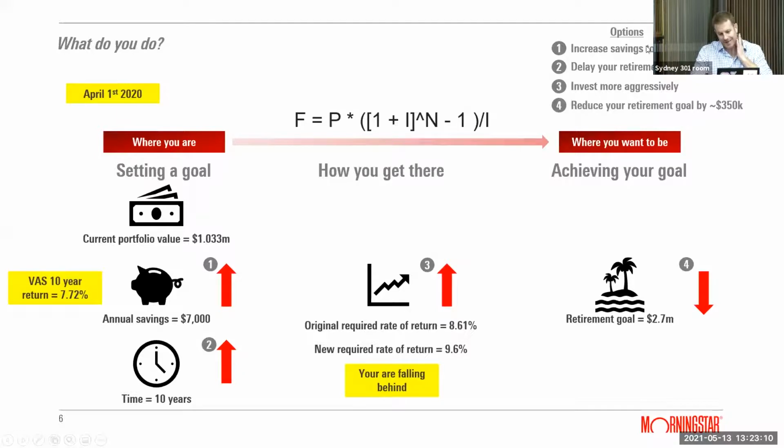But we have a couple different options. So the first option we can do to get us back to that required rate of return that we were originally, the first option is we can save more money, right? So that's one of the levers we can always pull as an investor. We can save more money. So you can up your savings from $7,000 a year to $22,000 a year. Now, that is probably pretty difficult for most people to significantly increase your savings that much. But in a different example, maybe it's just an opportunity for you to save more.